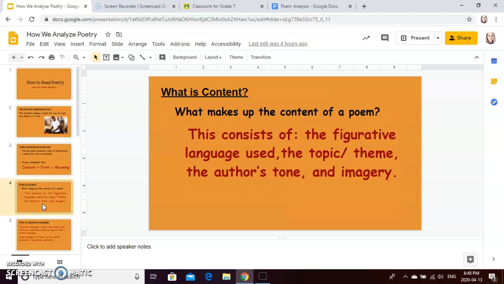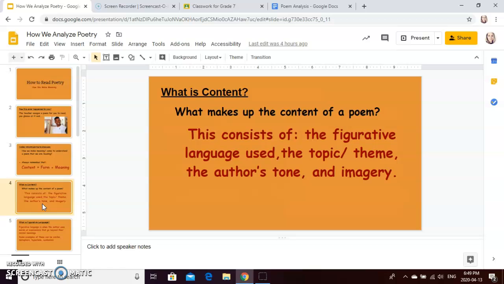The next two are topic and theme. The topic is basically what the poet is writing about, and the theme is the subject matter that runs throughout. In the previous lesson, I showed you a poem written from the perspective of a man who was heartbroken over a girl. The topic would have been love, and the theme, you could say, maybe was heartbreak, maybe it was sadness. So that's an example of topic and theme.